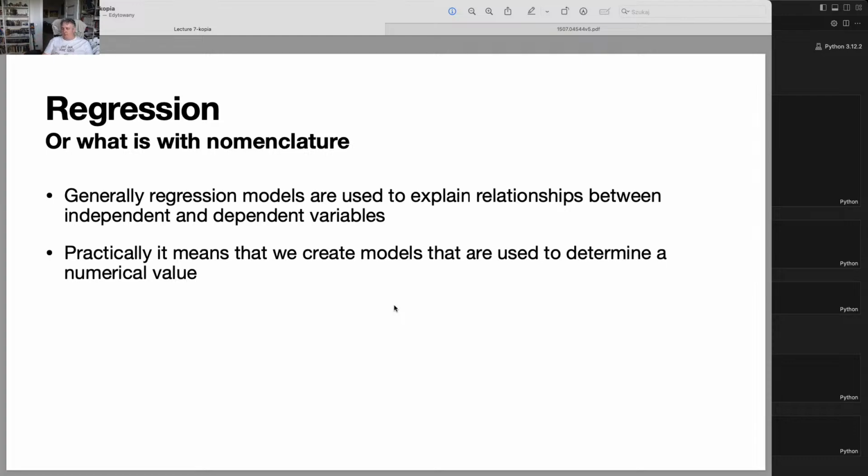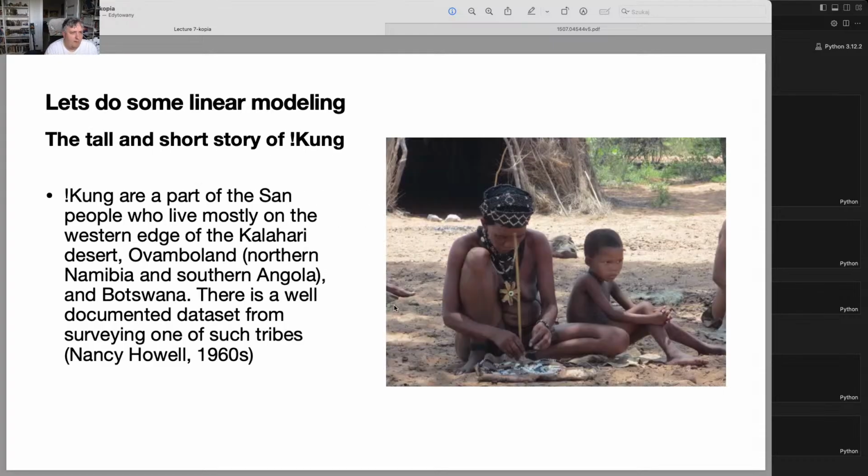When we try to estimate a number that can take continuous values, we talk about regression. When we want to generate predictions in a discrete number of cases, usually we talk about classification. Not always, but usually. But generally, that's what regression is. So let us focus on an example.